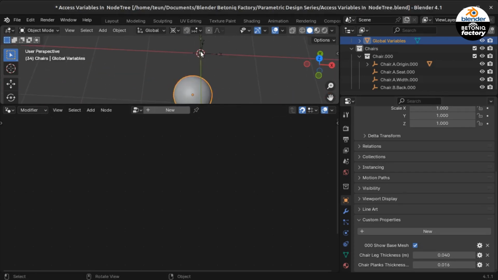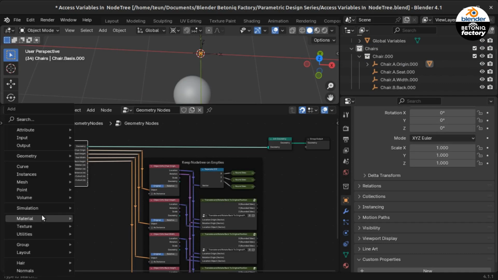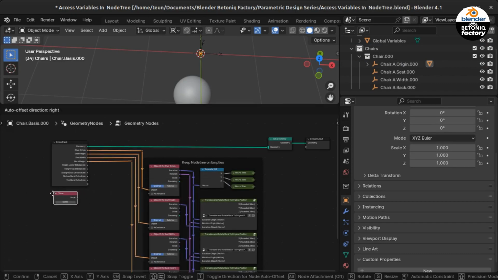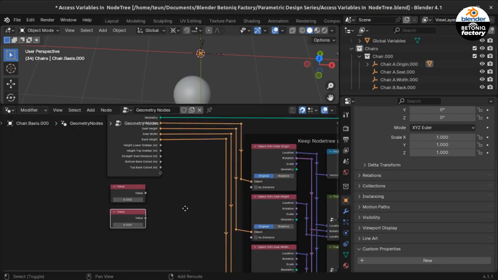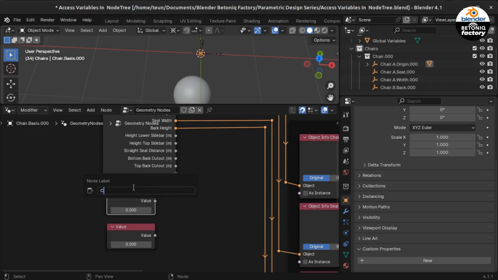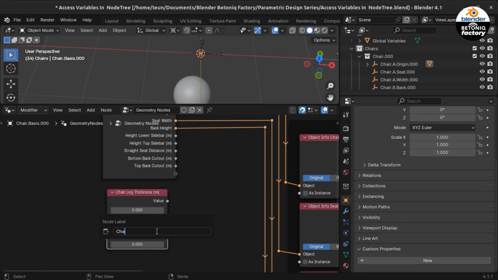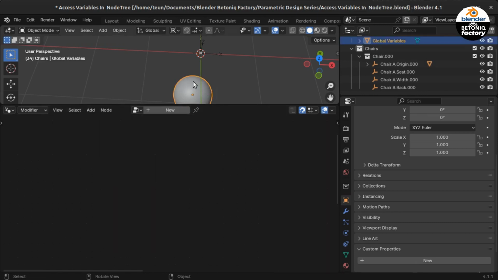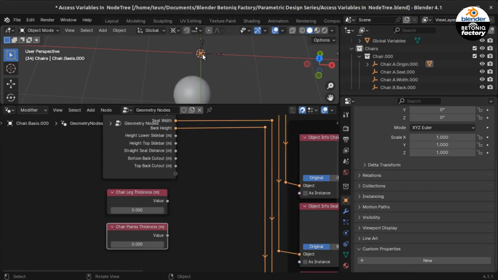Now we select our base mesh cube again to show our node tree again. To prevent the node tree to disappear each time you select an object in the viewport, you can use the pin icon in the top center of the Geometry Node window. When you, however, have multiple node trees in your scene, you need to be careful with this pin, because you don't want to think you are working in one node tree while you are actually working in another node tree because it was still pinned. Still, I always like to pin my node trees because it saves a lot of time. Before we start working on drawing the chair, I will explain first how you can create a variable backbone noodle in the next video.